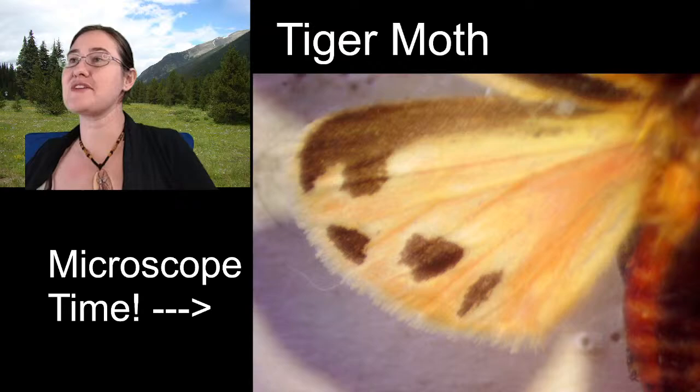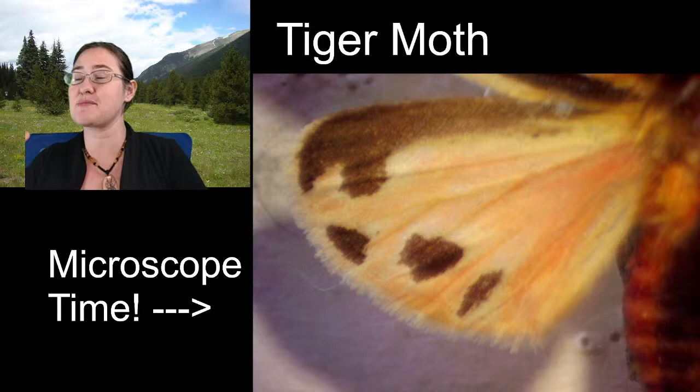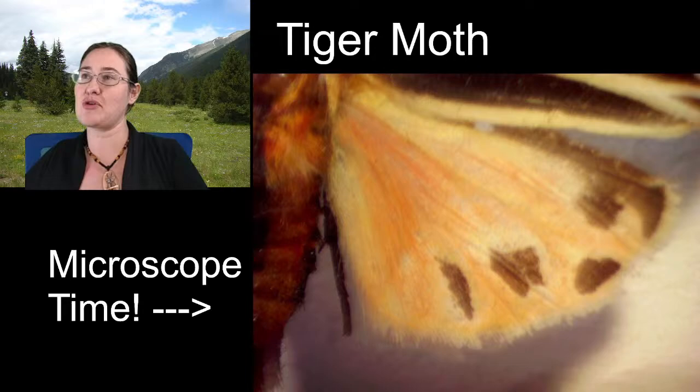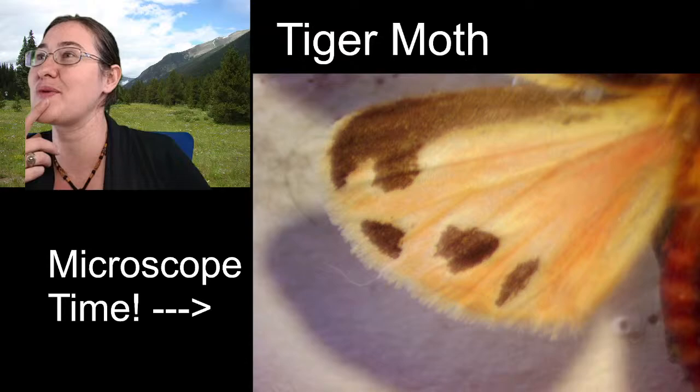So on this spot, on the left side, you can see that it still has those same four spots. They're still in the same approximate location. But notice that that second spot down does not look like a heart. All right. So the spots are in the approximate same location, but the shapes of the spots are not exactly the same. But the number of spots is. And so that's what really matters.